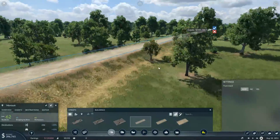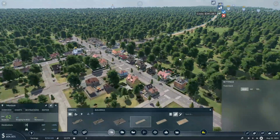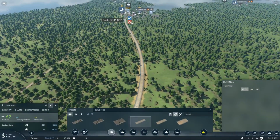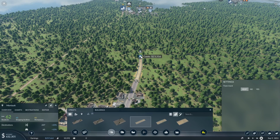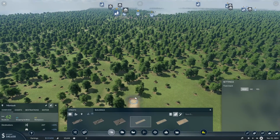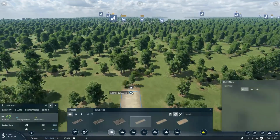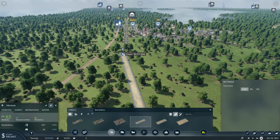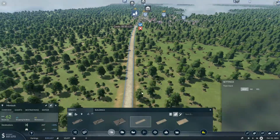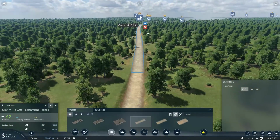341,000, really? Oh, look at this. See, the map is not flat. There are some lumpy bumpy bits. So what we're going to have to do is do this a bit manually so that it's not so blooming expensive. Man, you know what? This area is just a bit lumpy and bumpy. It really is. Let's see, what does that do? Still got some pretty bumpy bits.